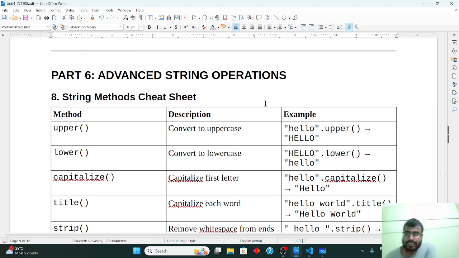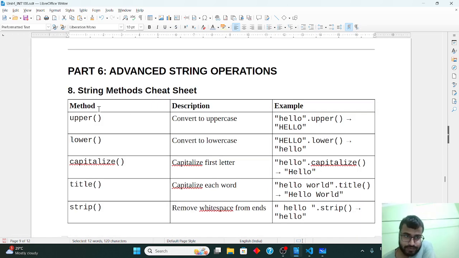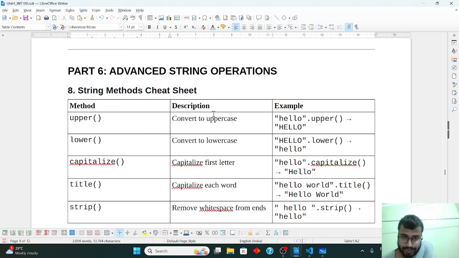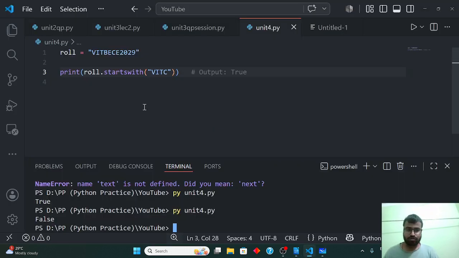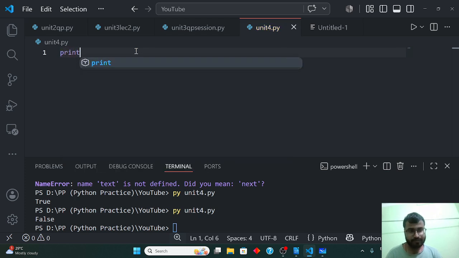Now we will be discussing advanced string operations. Here we will learn string methods and the usage of different methods. So upper will convert the entire given string to uppercase. I will keep on showing you the things. Print.